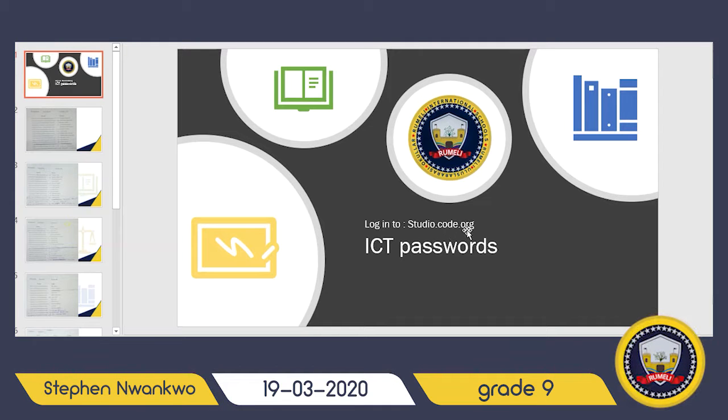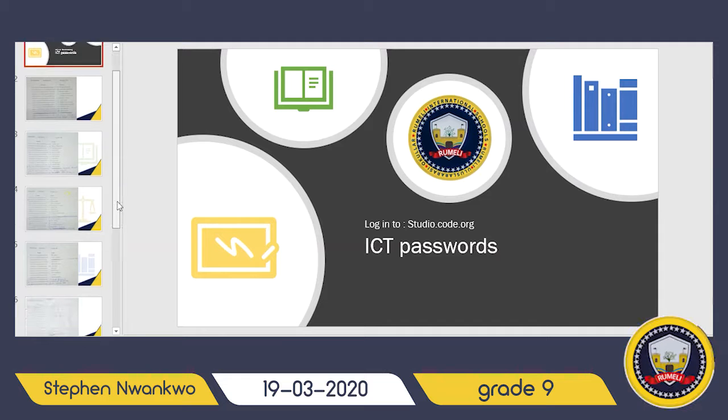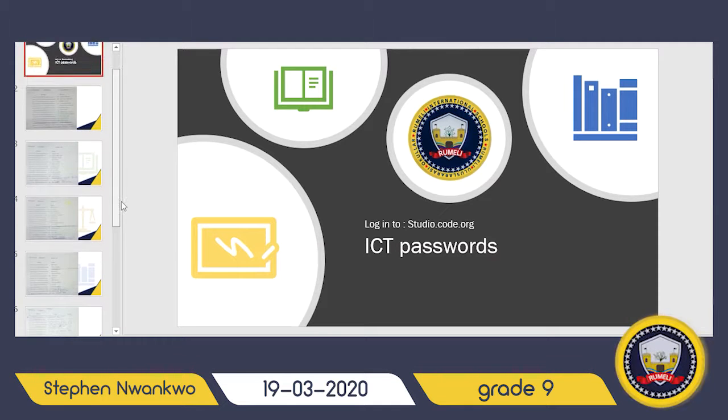studio.code.org using your email address and your password. The website again, studio.code.org. Now when you log in, you already have your class code which we are going to use to join the session. Now for those of you that don't have an email address and password, for those of you that I've created, you can find your email address and password here.